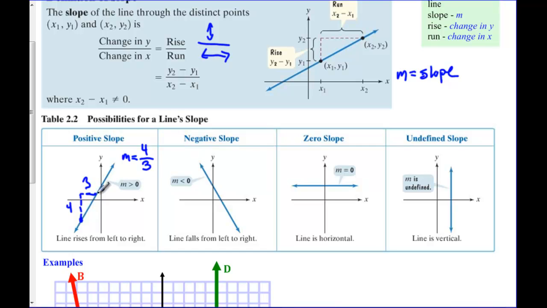Now, you could have started at the top point and decided to get to the bottom point, and that's fine. To get there, you do your up-down first, and then your left-right. So we're going to go down, and it's still going to be down 4. And then we're going to go to the left. To the left is negative, so it would be to the left 3, which gives us a negative 3. In that case, we have a slope of negative 4 over negative 3. But two negatives make a positive, right? So this is the same slope. It's still a slope of 4/3. So it's the same.